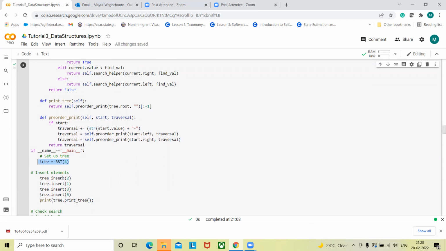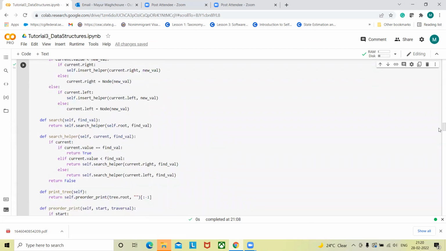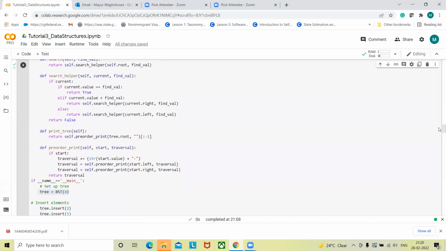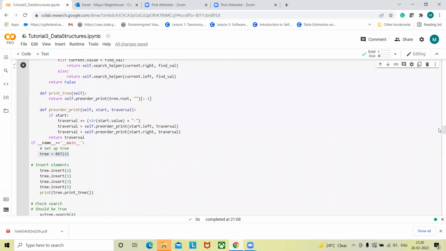Then we are adding, because we have an insert function over here. Here we are not saying whether to add it to the left or right. It will be decided inside this logic only, based on the new value that we want to add and its relation with the value present at that root node or parent node. Based on that, the element will be added to either the left branch or right branch. So we can create a tree using bst4 and tree dot insert, and we can add elements there, and based on this comparison the entire tree will be built.